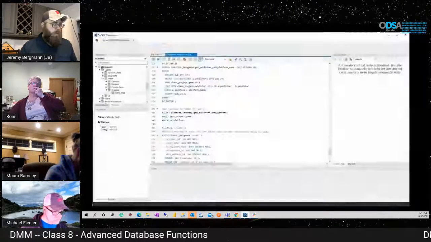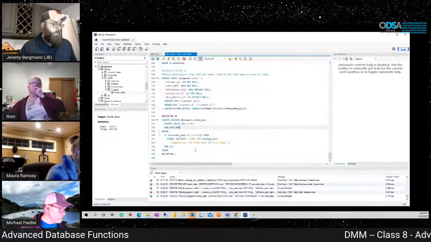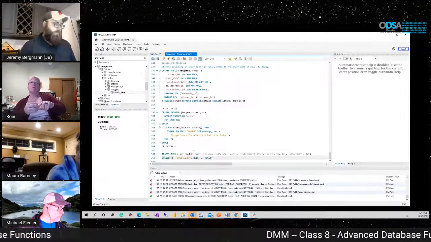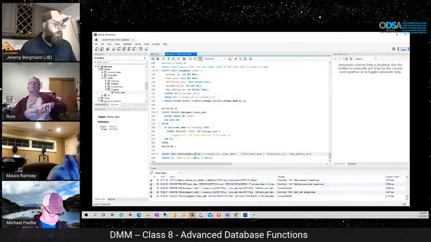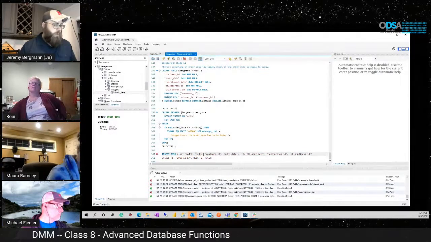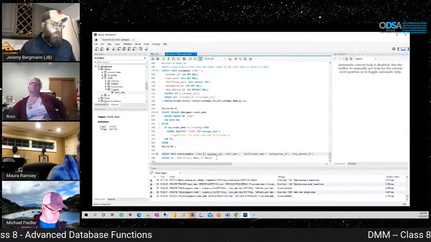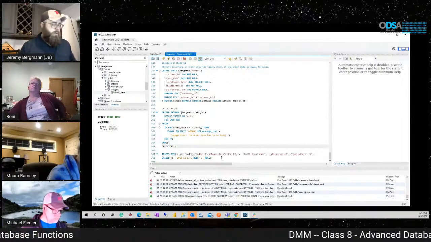let me go ahead and put that as the third step here. Let's put tick marks around that one, since order is a reserved word.